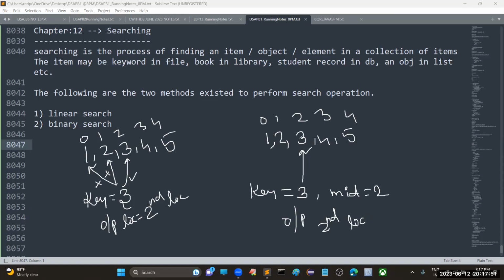Suppose we consider that in the middle location is not the data which you are searching. Assume I take the value of key as 1. So this key 1 is not available in the middle location. Then what do we have to do? Sir, we have two approaches for this. It can be present in the left side or it can be present in the right side. If it is present in the left side, we have to search only in the left part. If it is present in the right side, we have to search only in the right part. So a big list is divided into two halves. By means of two, that's why it is called a binary search.